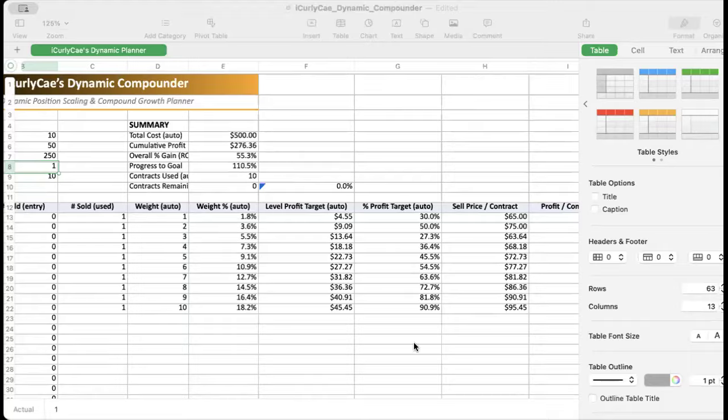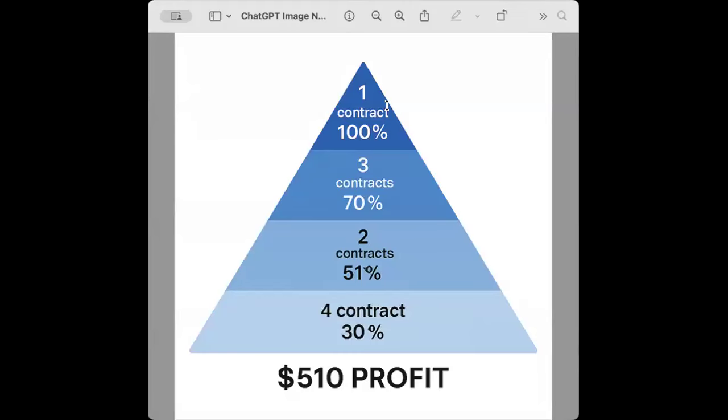Okay, so I'm gonna give you guys an example of what I mean by that. I have something here, if you will, pull it up in ChatGPT. All right, so when I talk about scaling out like a pyramid, this is what I mean, right? I'm always talking to you all about 30, 50, 70, 100% runners. So I did this based on having 10 contracts.